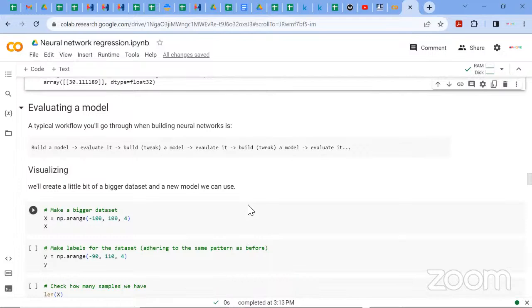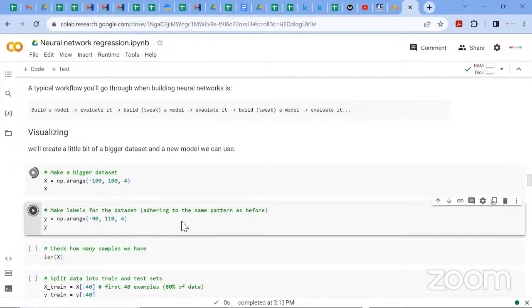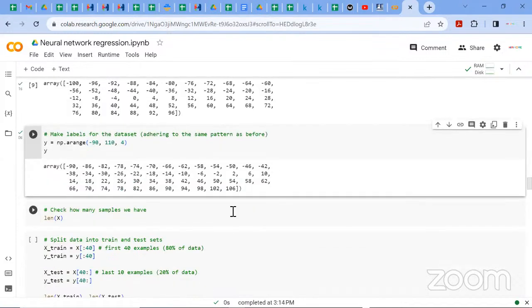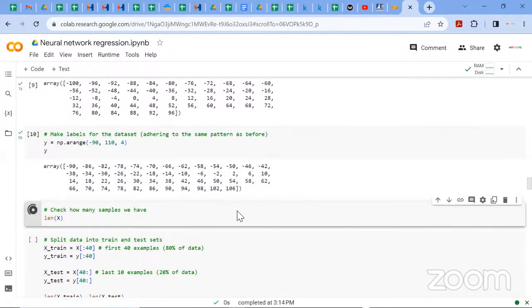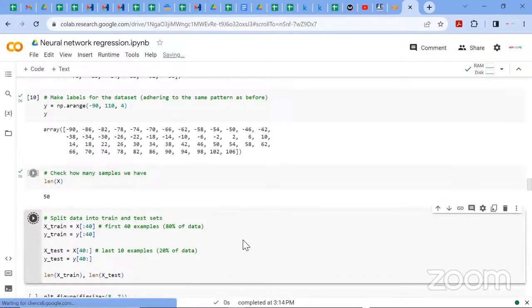So this time around, we're using another bigger data set before we work with real-life data. We'll still explain something more. I'm creating dummy data from the range of -100 to 100 with a step of 4. That's our X data, and my Y data, as NumPy arrays. Checking the length of our samples, it should be 50. Okay. Now I'm going to split it into X train and Y train, 80%, and 20% test data.